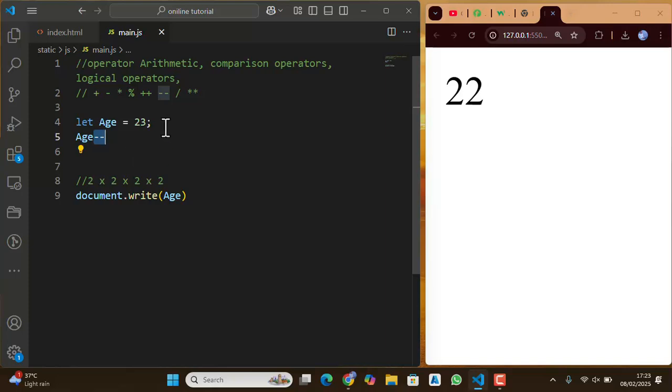So let's look into the comparison operators. We use comparison operators to compare between two or more values.